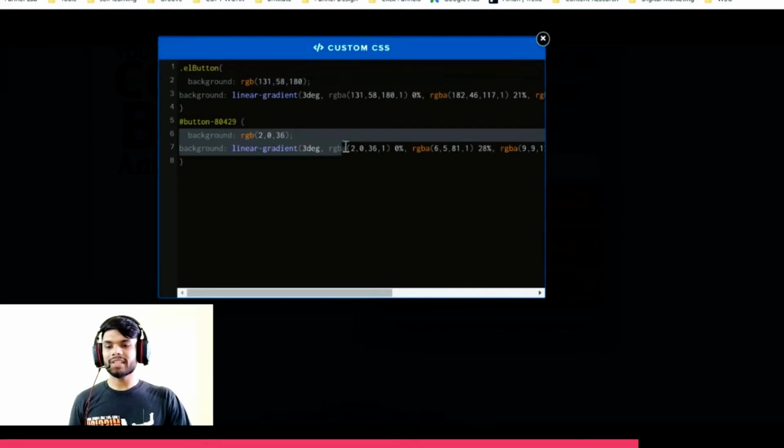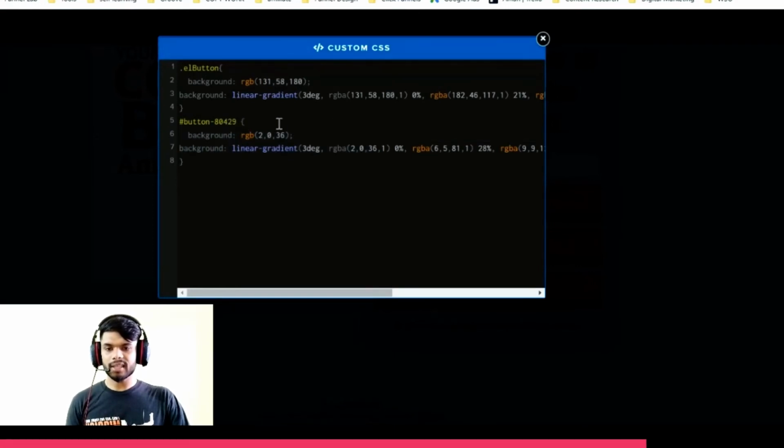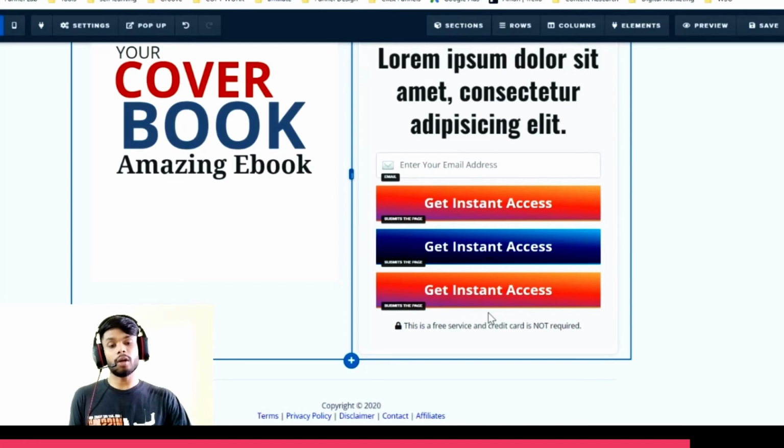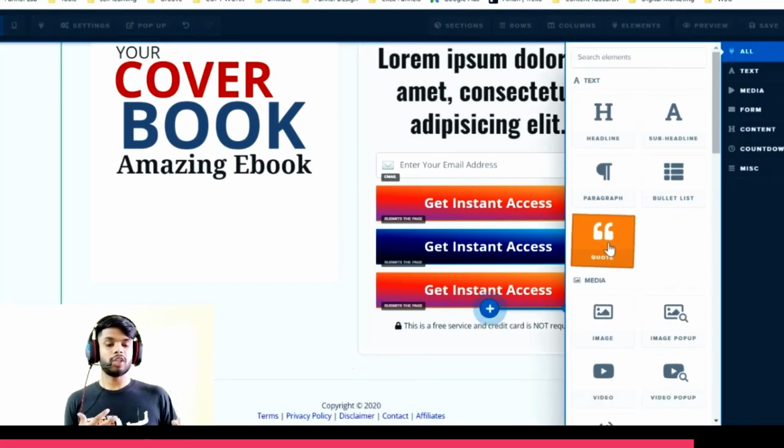Go to settings, custom CSS. Now this is the button CSS ID, and this is the gradient color. Between the button CSS ID and the parenthesis, you have to click space, enter a greater than symbol, and just click A. Now it's in the background. With this small piece of code, you will be able to implement this gradient effect on every single element you want to look different.